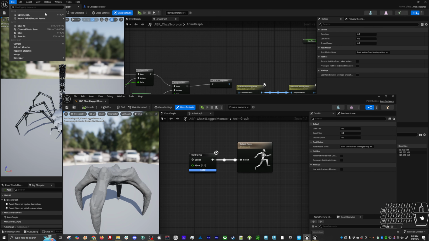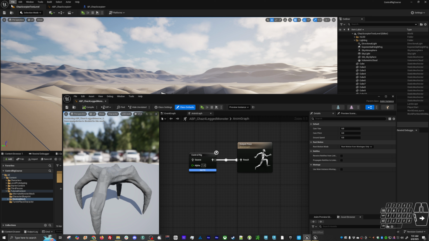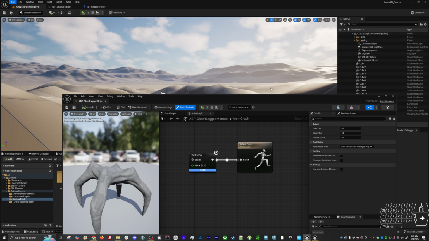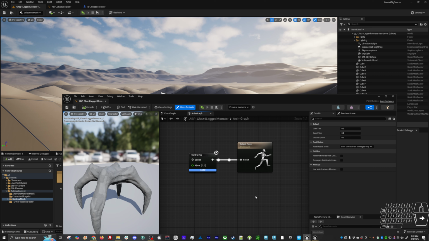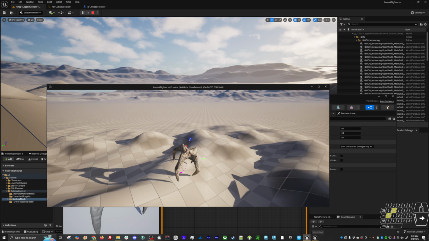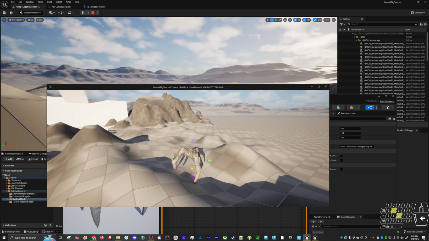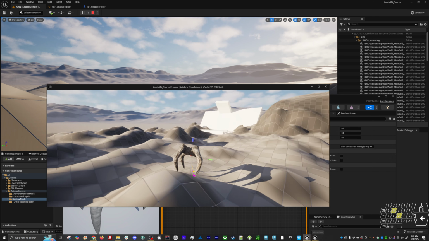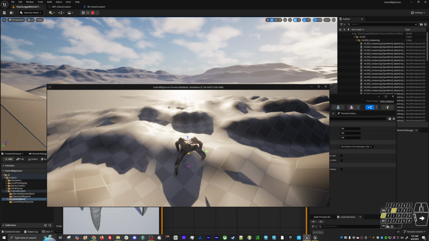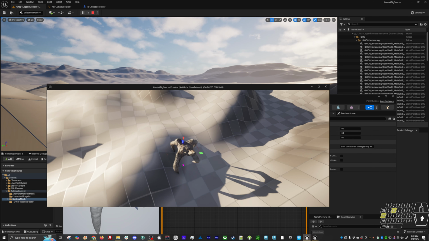Let's go to a new level. Our four-legged monster. And we'll play this one too. So you start off the tutorial with the scorpion, and then you move everything that you did and put it on this character. So I went in and modified this character to be a little bit different than how the scorpion operates.